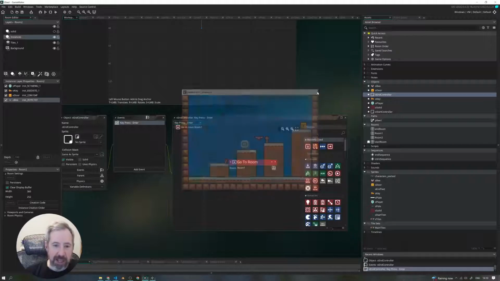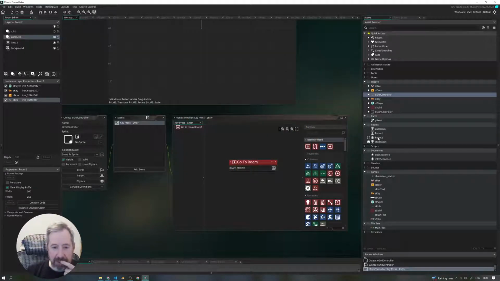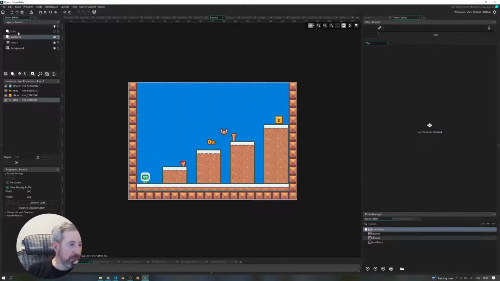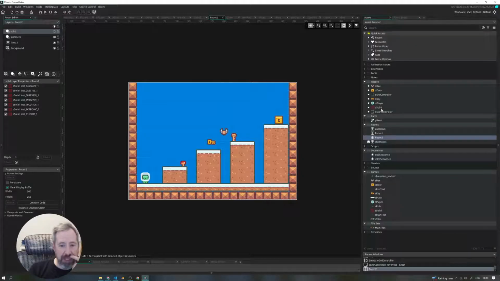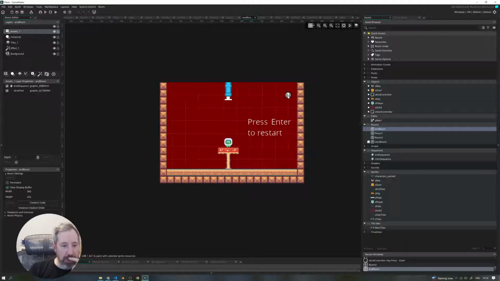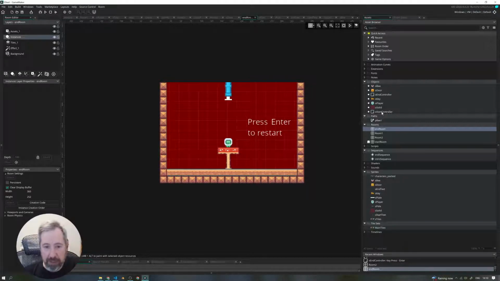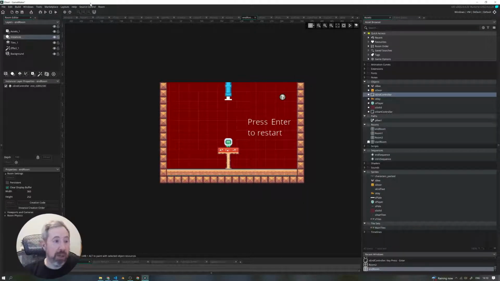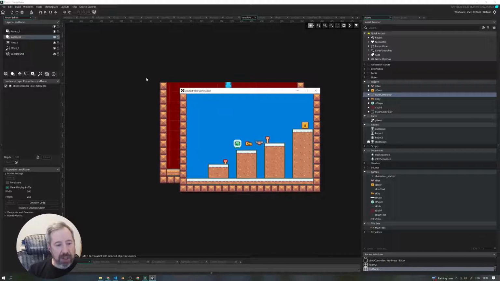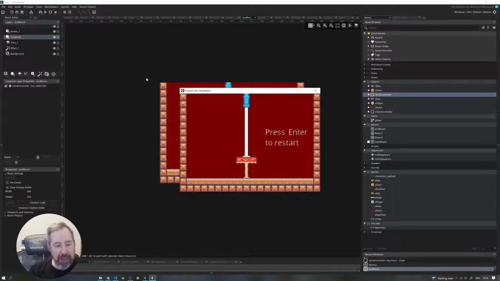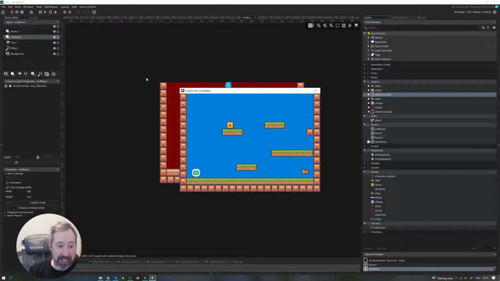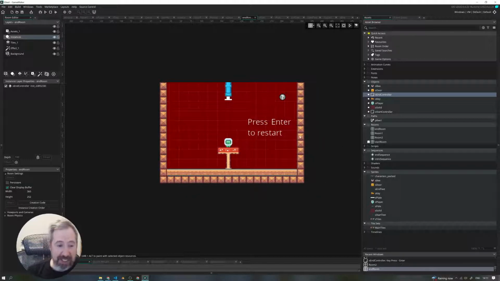oh, I'm making the same mistake I always make. In room 2, in the end room, I've got this controller, but that's the start controller. I want to get rid of that and swap it for the end controller. So now when I start and crash, I can't get back with the space key. I have to press a different key, and that takes me to there. So that will mean you don't restart instantly.